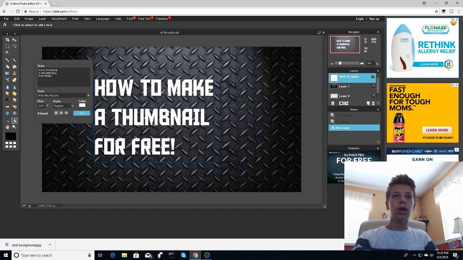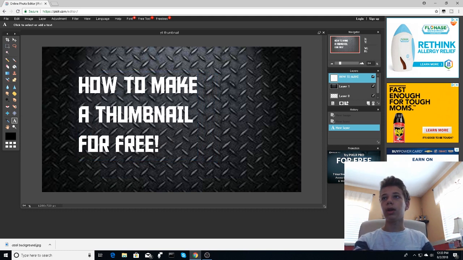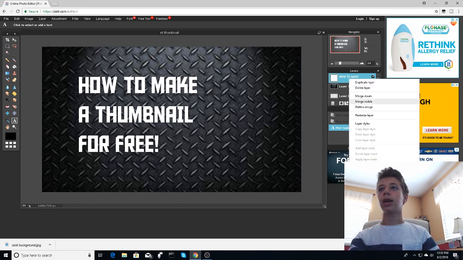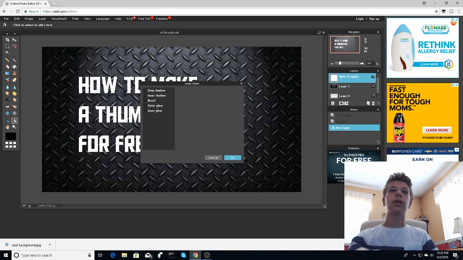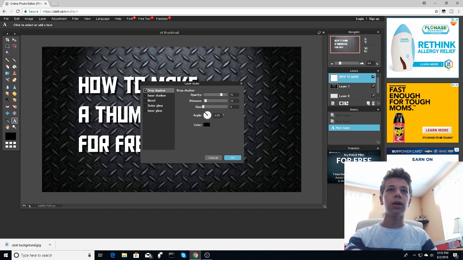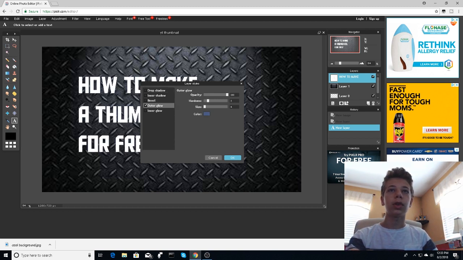And you can also, where it says layers on the right side of the screen, right click and click layer styles, and you can make the text any way you want it. Like you could put a drop shadow on, or you can make an outer glow, inner glow, whatever you want to.